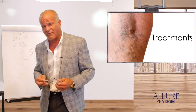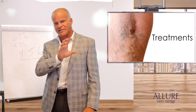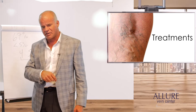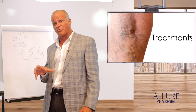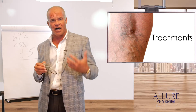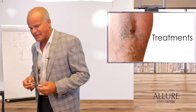In summary: perforator veins with ulceration, skin changes, or healed ulceration — coded as varicose vein with ulceration — are an indication for standalone laser ablation of the perforator vein. Do the RF on the saphenous reflux, bring them back for the perforator vein, and they'll have more comfort and good healing. Patients with a large varicosity associated with a perforator vein should have those treated along with the ablation using a laser. People who just have incidental perforator veins — don't worry about them. Look for perforator veins when there are skin changes, ulceration, or ugly legs. If they just have varicosities that aren't really large, don't bother looking. In some cases, if you're going to do a phlebectomy, it's not even necessary to treat the perforator. Thank you very much.